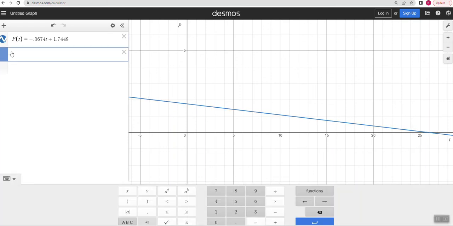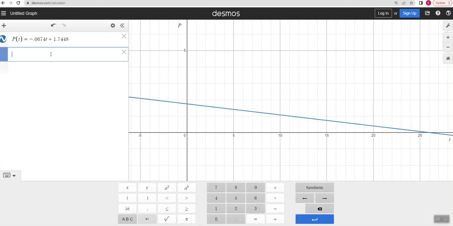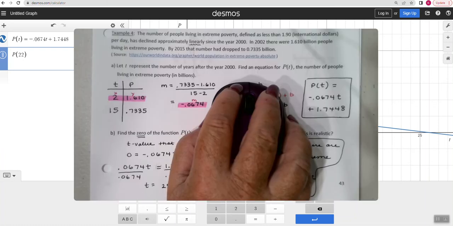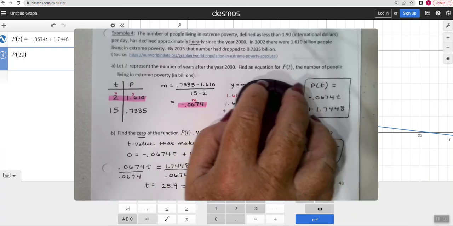Also, once I have this function, if I was interested in a particular year, I happen to be making this video in 2022. I'm not sure when you'll be watching it, but I could put P of 22 and get a prediction for this year. Prediction is 0.262 billion for 2022. Right? So I can do all kinds of things very quickly and easily again, if I allow myself to use the technology. All right, that's the end of 2.3. So we'll stop there until we come back next time for section 2.4.